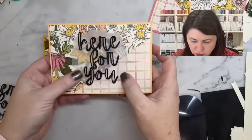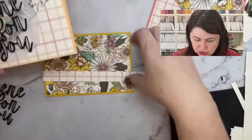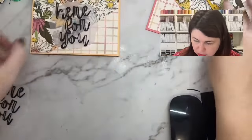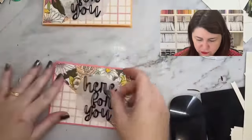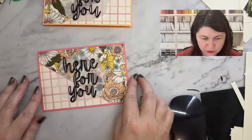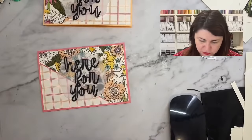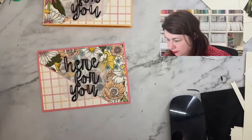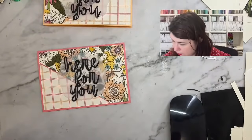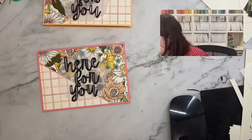I think the diagonal will be nice because it will show that background piece. But I think for that full one, go for colour. But I think for these, it looks really good. And then we'll add the little dimensionals. And if you're going to stick this down, where did I put my little glue? Where's my green glue?